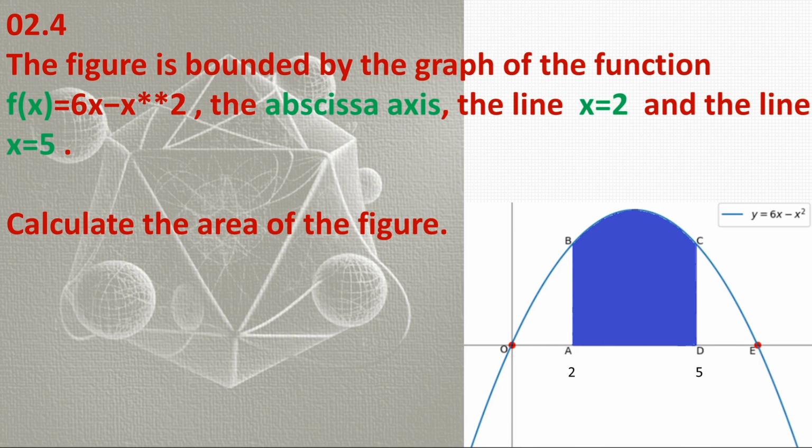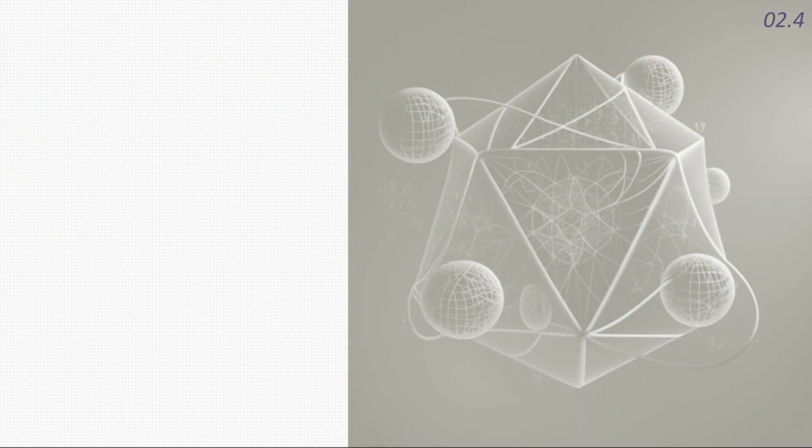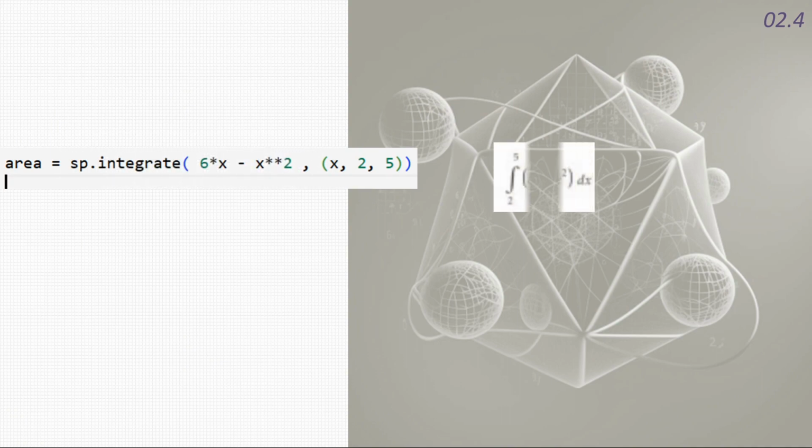Believe it or not, the solution is remarkably straightforward. Just one line of code does the trick. Thanks to the SymPy library, we can effortlessly calculate this area, making the task a breeze. Integrals might sound complex, but with SymPy's help, we can easily explore and comprehend these mathematical concepts. So let's embrace the power of SymPy and confidently solve this question in a snap.